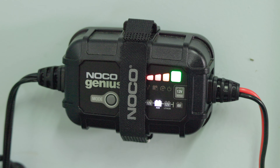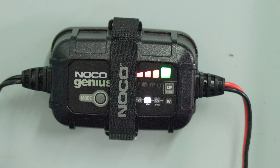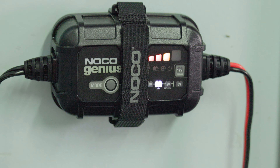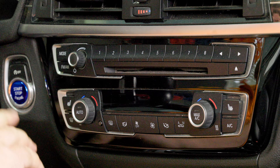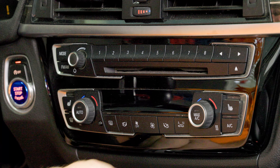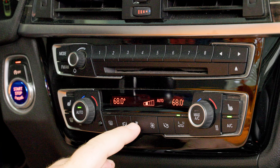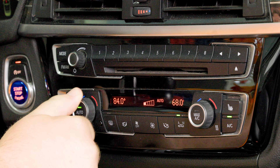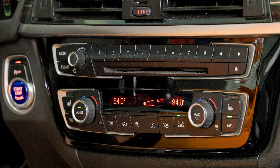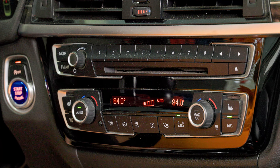I've been using the NOCO battery maintainer for a while now and I highly recommend it. I've got a video that I'll link down below that shows how I installed the connection point under the hood. Turn on the vehicle so that it's in accessory mode and turn off your lights and radio so that you have as much power as possible. Next, turn the heat on as high as it can go and the fan speed on its lowest setting. Then hold the accelerator down until the water pump turns on. This should take about 10 seconds, and the water pump will start making gurgling noises as it starts to bleed the system. This should take about 10 minutes or so to complete, and once it's done, the system will turn off automatically.